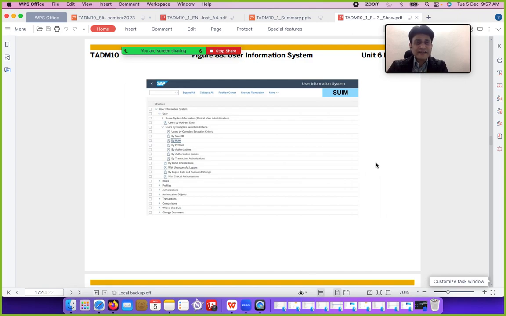So after that everything will be recorded on a particular table or report: who is trying to access, who accessed last time, who made the changes, everything can be recorded. But that is a manual activity. There is no such thing available here in SUIM. That can be done, but for that we have to activate a lot of other things. So change document here is only for authorization.